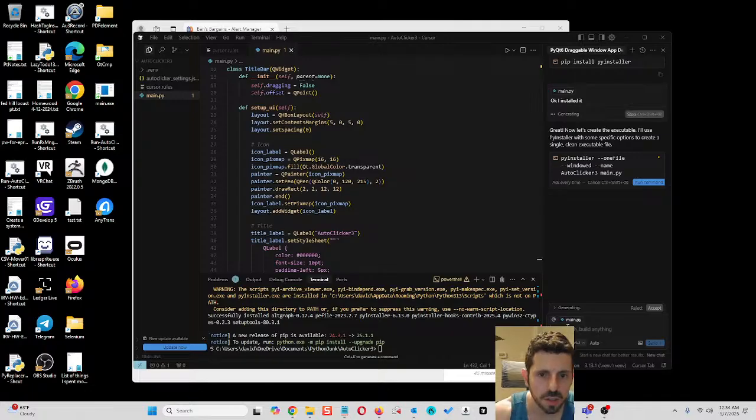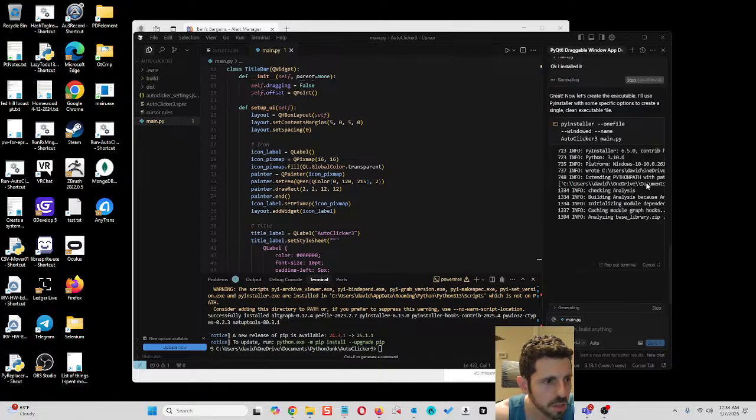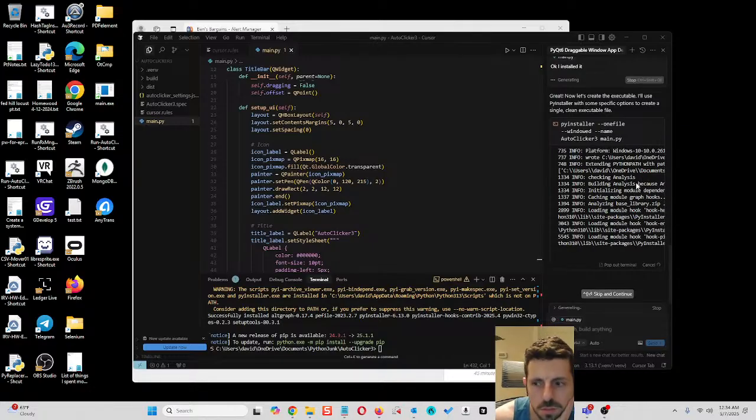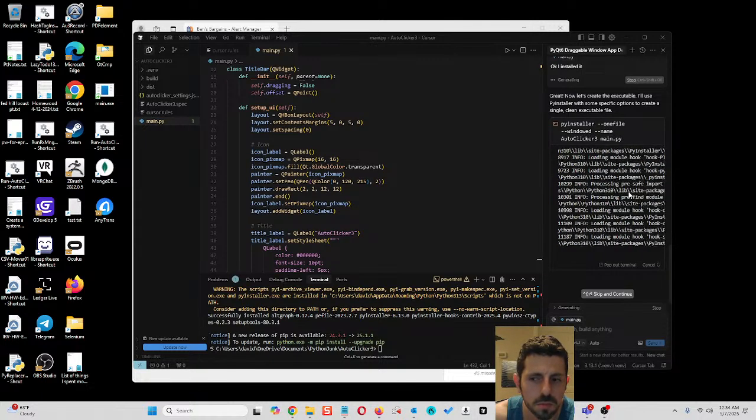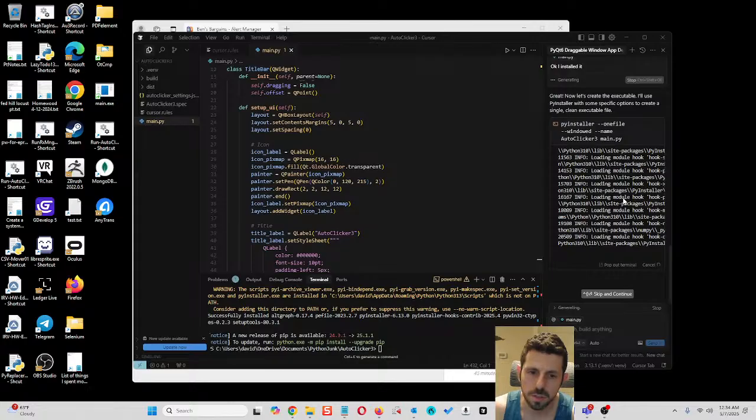Now let's create the executable. I think you can just click run command. Looks like it's packaging it. Let's see if it's going to finish anytime soon. I want to go to bed.